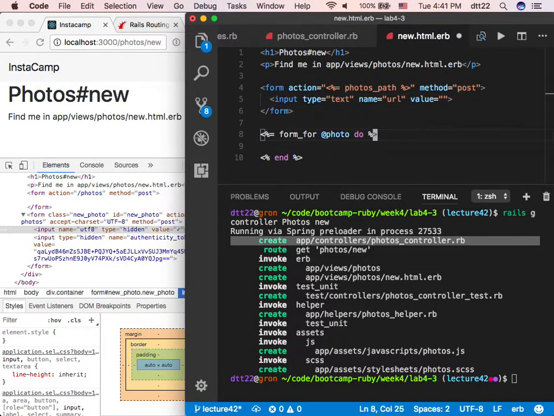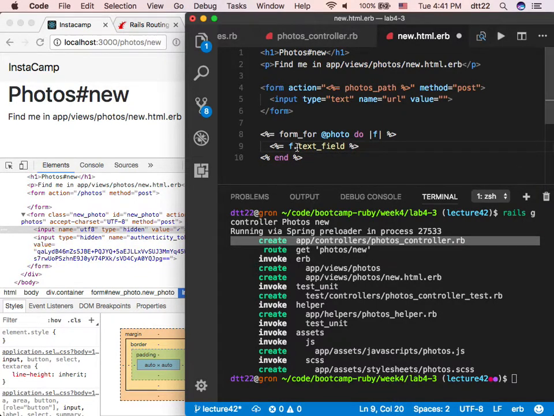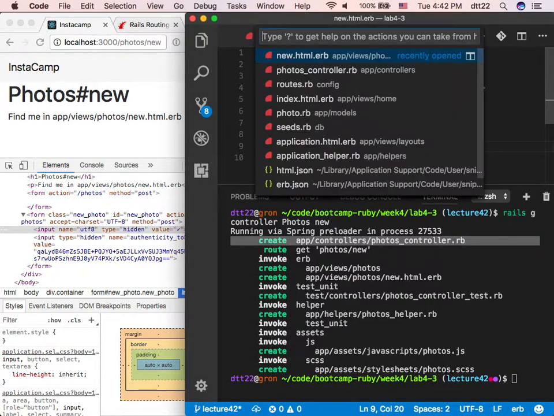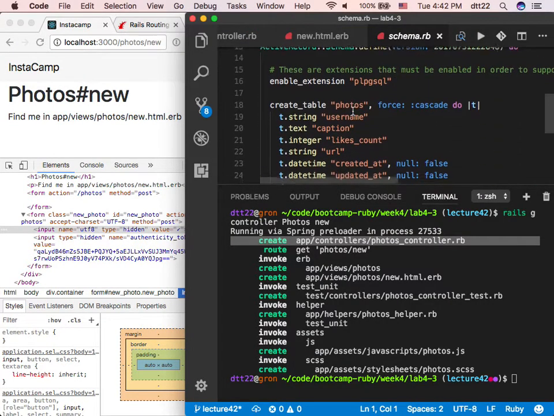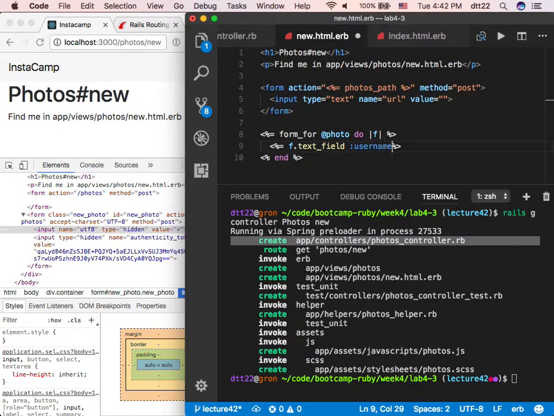Down here is a different way to do it. Here, Rails will provide you all the helpers to create it. So this is called a text field. Text here is the type text up there. And then down here you say text field. What is the field name we want to create? Remember the schema? The schema of a photo. You need to upload the URL, right? And username. So username and URL, right?